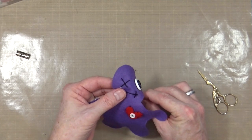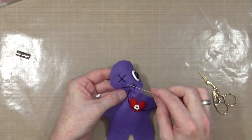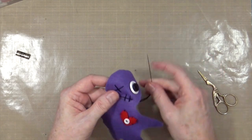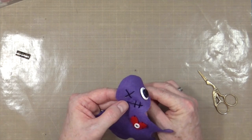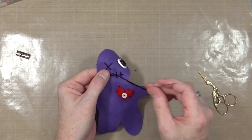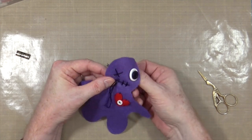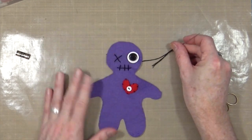And then I can come across one. And then back over. And then across. And then back over again. And there's his mouth.